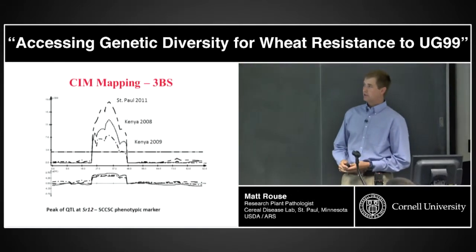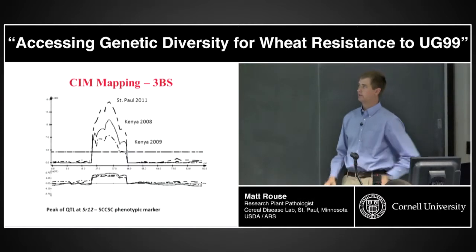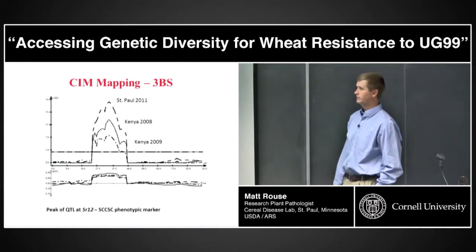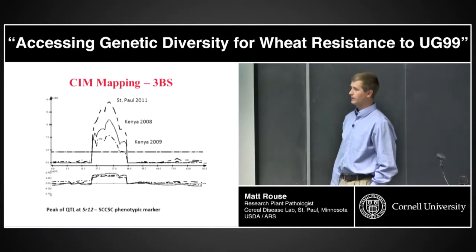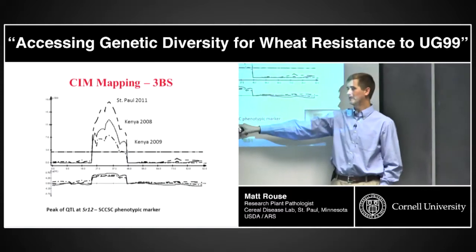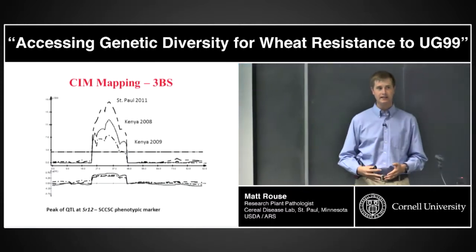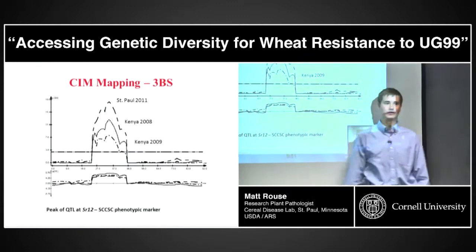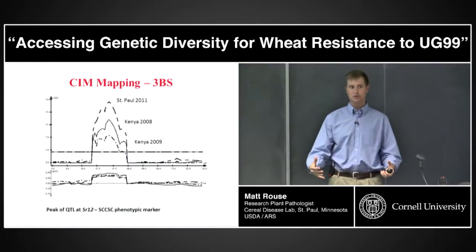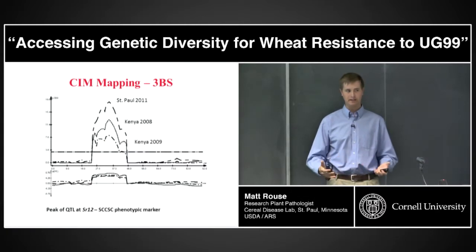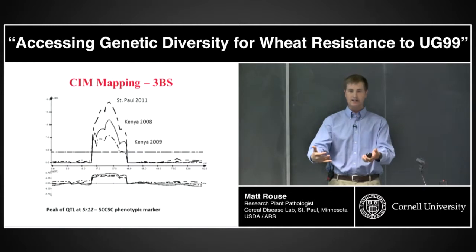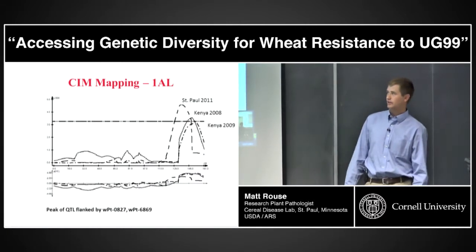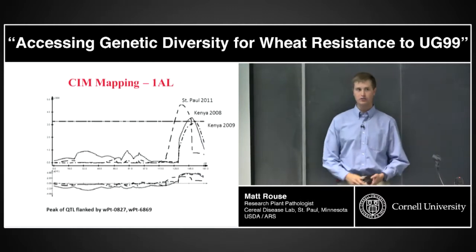The next step that we looked at was the composite interval mapping of the adult plant resistance. What's really interesting is this is the biggest quantitative resistance locus that we found, and it co-segregates with the SR12 phenotypic marker. So we included the SR12 qualitative data in the mapping as part of the map, and it co-segregated perfectly with the peak of this adult plant resistance QTL. So even though we don't see any effect of SR12 at the seedling stage in the population to UG99, when you look at UG99 in the field, it looks like this defeated resistance gene may actually be having an effect. Here's a chart showing another resistance locus on chromosome 1A that we found.